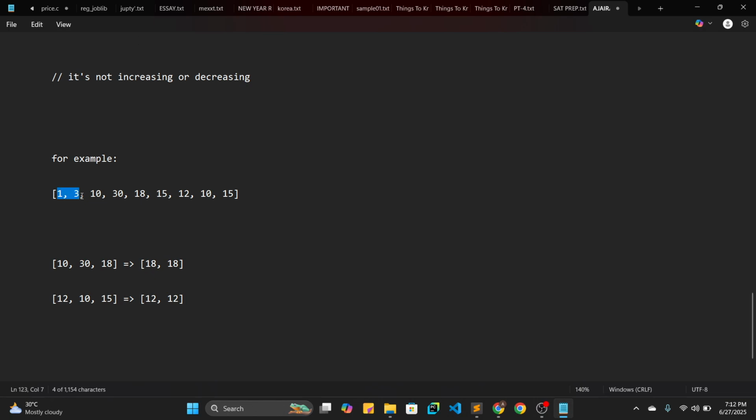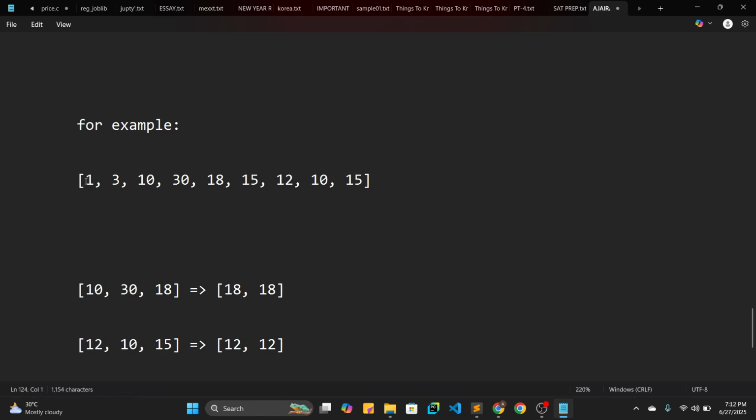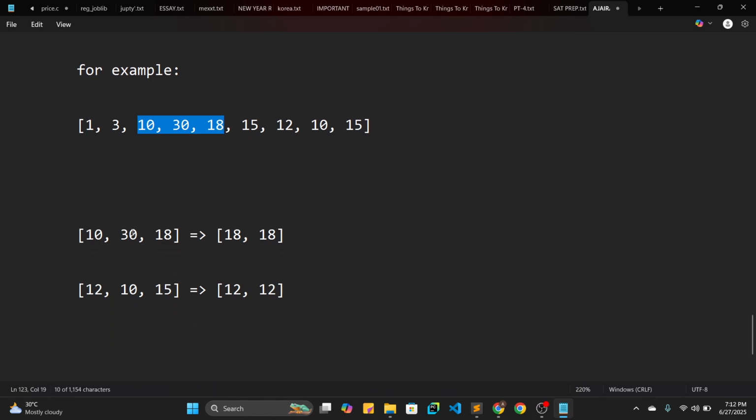If I want to explain with this example, this part is strictly increasing. The next element, which is 18, is less than 30. So if we take these three numbers, we can convert this part to 18, because between 10 and 30 we can choose any number and replace it.